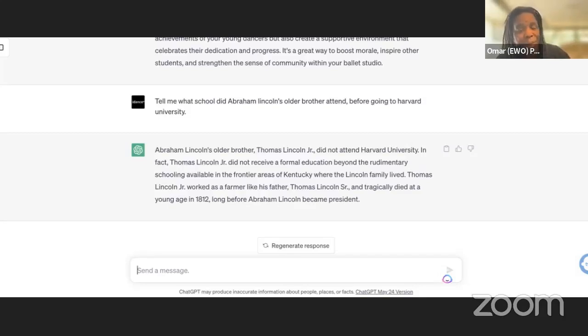I might be wrong about this, but I believe that Abraham Lincoln had an older sister and a younger brother. And his younger brother died 3 days after birth, sadly. So this sounds amazing. It's just simply not true.